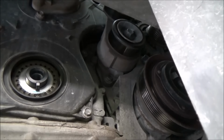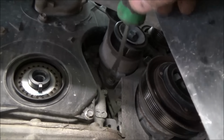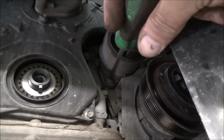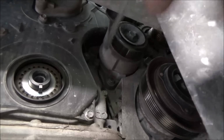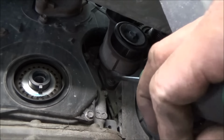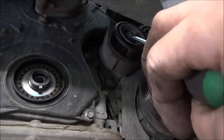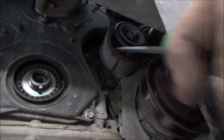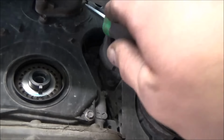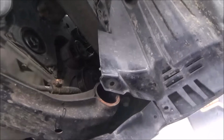Now, this job's going to prove to be a little more difficult to record than I anticipated. Kind of got the control arm in the way. I'm going to take our belt tensioner off. I believe it's just this bolt here at the bottom, which is like a 12mm. Then I think it's the one here in the center, which is like a 14. So just in case you can't see me while I'm taking this apart, I'm going to take that bolt off, because the upper portion of the tensioner is in the way of our cover. So that's the reason we have to pull that tensioner.